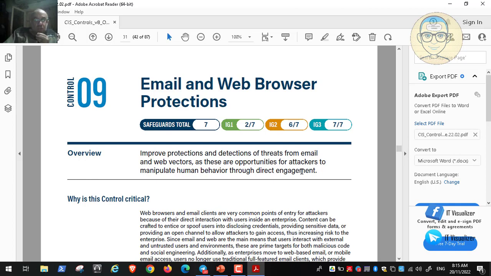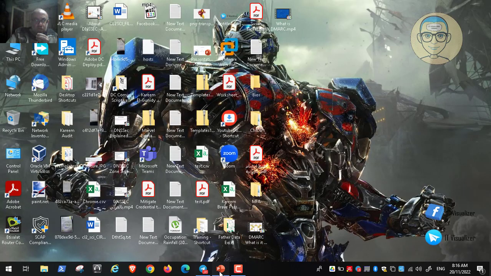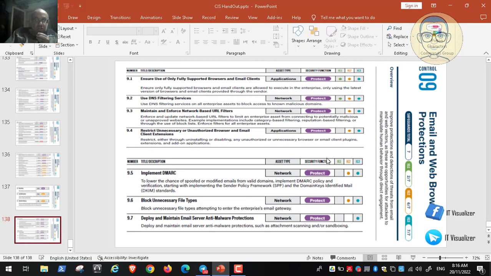So you need to be very careful to secure your email clients, your web browsers, and your email servers. How can we do this? I have discussed this before. The Department of Defense of the United States has recommendations to secure Outlook clients, which are the programs used to check emails within an organization.